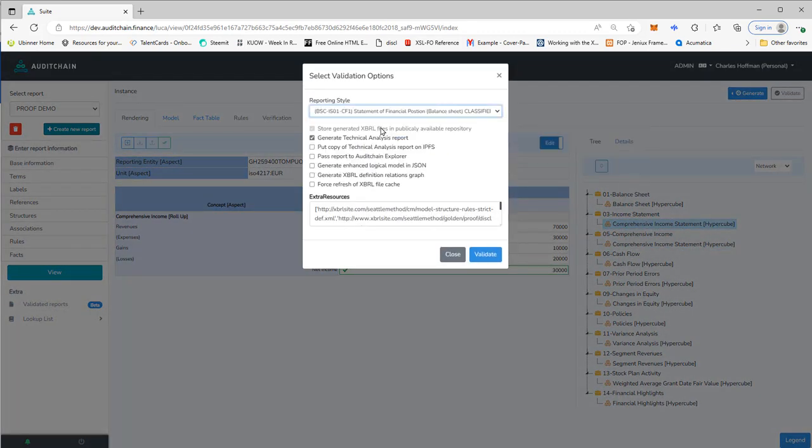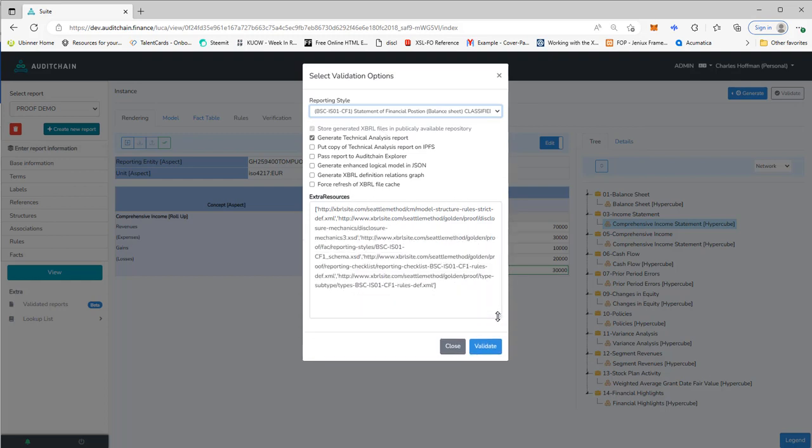It's this reporting scheme. And I'm going to, again, change this because of my one little idiosyncrasy in the report. And I can validate that. And I should have a perfectly valid report. You'll notice that I'm basically not editing the report model at this point.